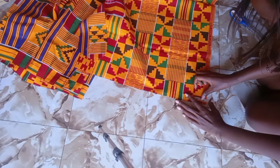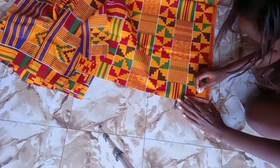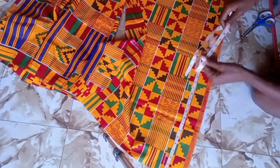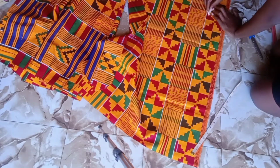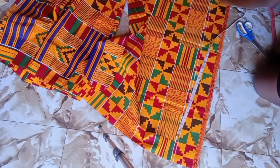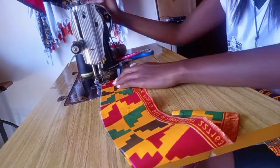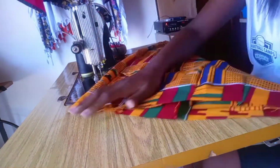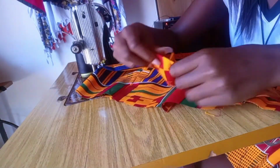Remember, I'm going to add an elastic, which is about 1 inch. That's why I'm making mine 3.5 inches. The 0.5 inches is for seam allowance, and then the 1.5 is for the front, the 1.5 is for the back when you fold it. So do that, cut it out, 3.5 inches by 40.1 inches, and then mark your 0.5 inches that we added for seam allowance, and join the waistband together.